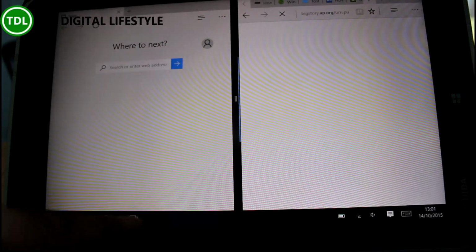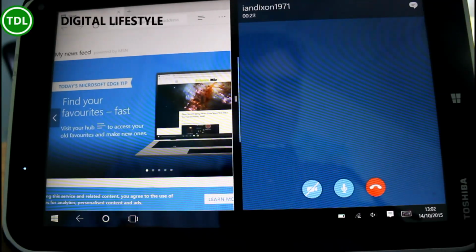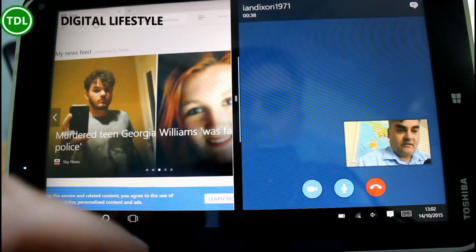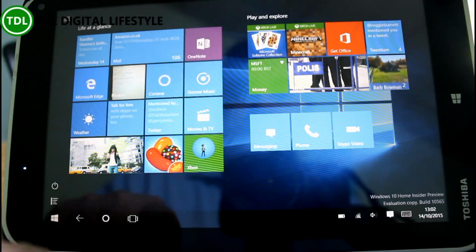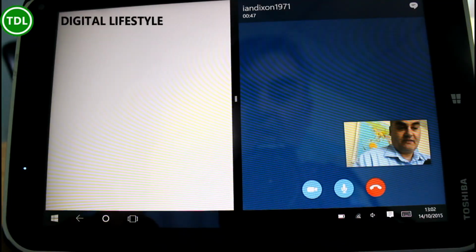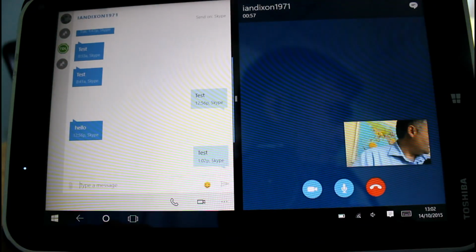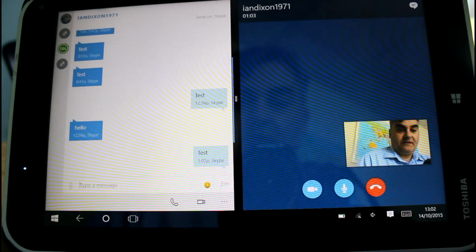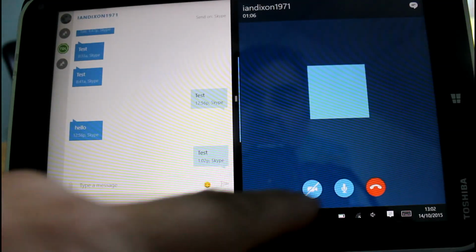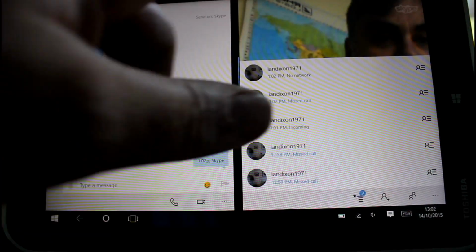When you minimise it, it stops. Let's go back to it now and see if it carries on. Yeah, there it goes. So you can see it works, it's just that it stops when we go to minimise. I guess can we have a message at the same time? It looks like we can if I send a message. Just seeing that going across on the other device, so that's working. So there we go, we've got a Skype call running, a Skype video call running, and I can disable my video and just go audio or whatever. So I've got those three apps, and there's a little preview of the video.